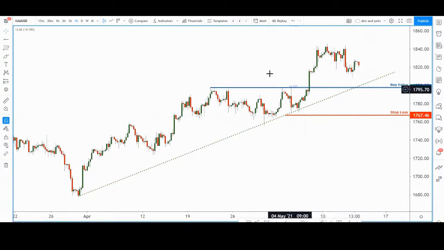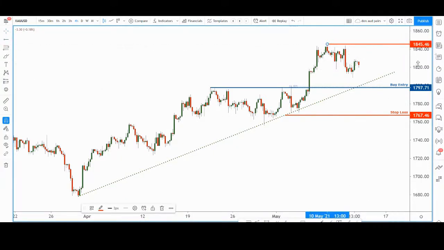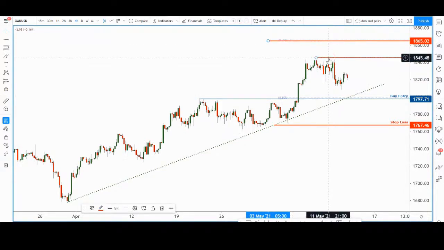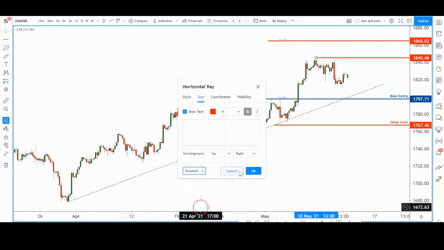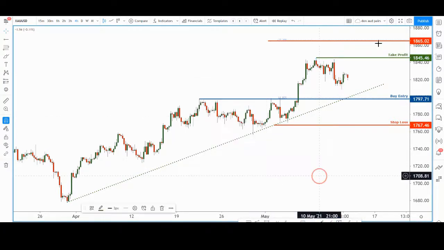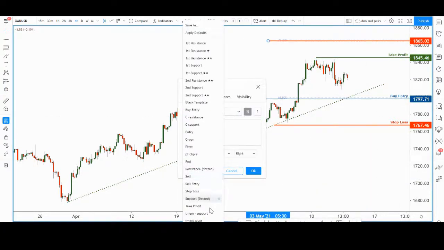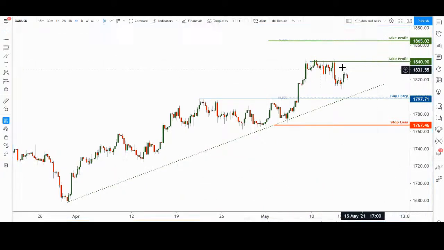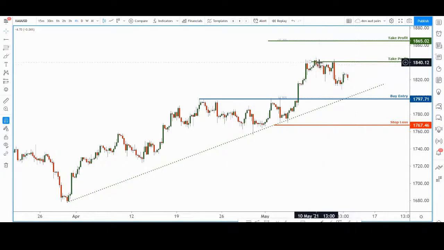So this is our stop loss, and after we have our stop loss, we need to look for our potential take profit levels. I have two possible take profit levels, 1 and 2. Let me just change both of them to take profit, take profit 1 and take profit 2. This first take profit is a very normal take profit at our swing high. I would put it slightly below the swing high, just in case price doesn't actually reach that level and tends to move away before it reaches that level. We can still take profit on time.